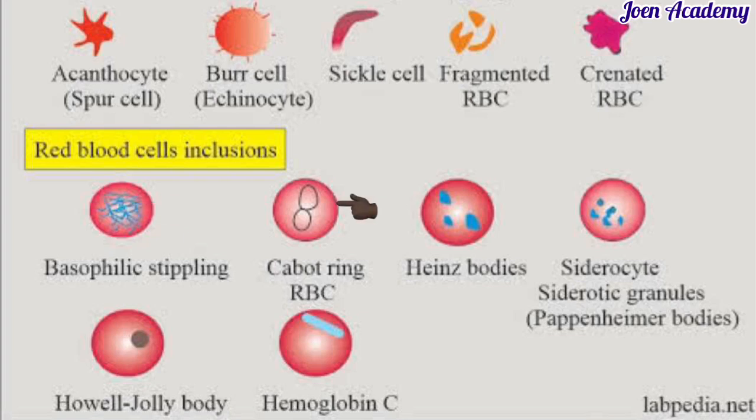Ring in red blood cell has to do with the presence of a ring or twisted strand of basophilic material in the periphery of the red blood cells. This is called the Cabot ring. We see this in certain types of anemia. There are some anemias whereby there are some nuclear fragments in the ectoplasm of the red blood cells. This nuclear fragment is called the Howell-Jolly bodies.